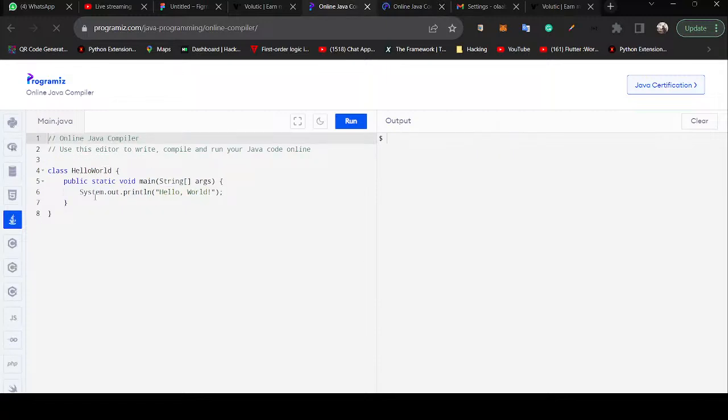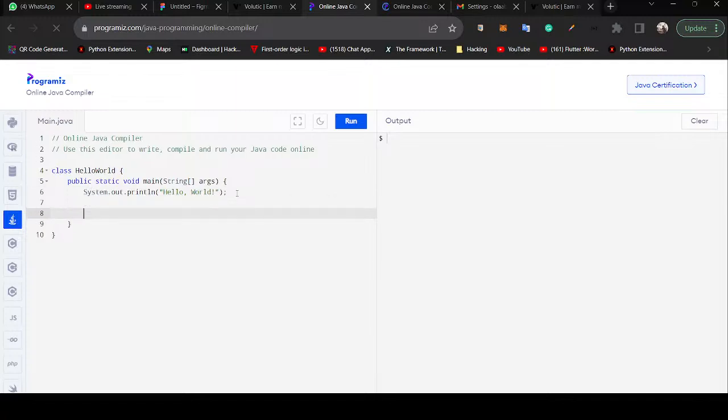Alright, if I'm working on string, I can do string name is equals to, like I said, string values are surrounded by what? By double quotes, meaning that when you are assigning value to string, you must put it in double quotes. Okay, let me say Goke Ademola.